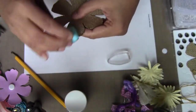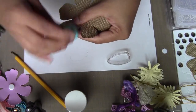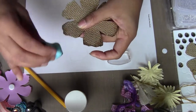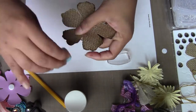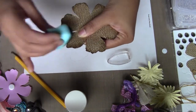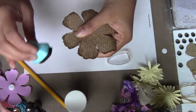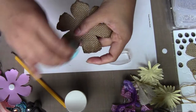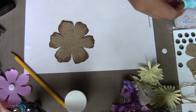and just edge it. I don't want to waste my distress ink just for aging, since I can do a lot of things with Tim Holtz distress ink, and these are chalk based, so it looks really nice. You can see the difference right now. I mean not between distress ink and this one, but you can see the look of chalk based inks. So this is how it looks now.